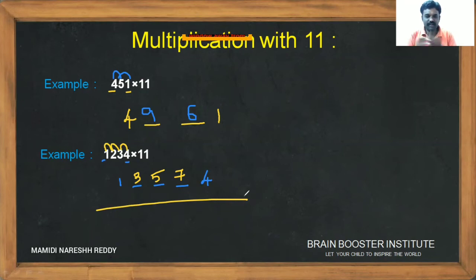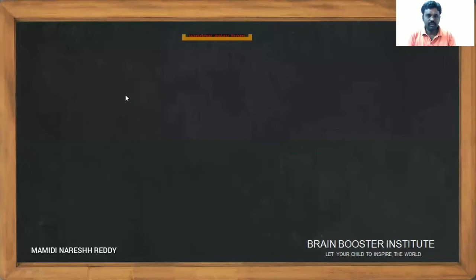It is very, very easy. Got the point? Just take the extremities, give the spaces between the two extremities, take the sum of the digits in the given number and put them in the spaces. Then that is the final answer. Got the point? Okay, now let's do some examples. What are you going to try now? I'm going to give two examples now. Let's see, you can do that.